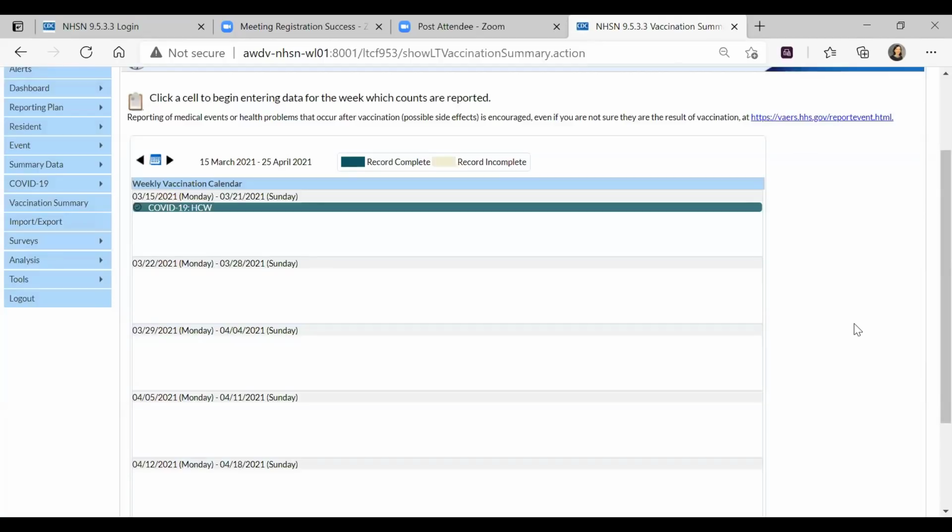The last thing we will demonstrate is how to report cumulative data once healthcare personnel have started to receive their second dose of the vaccine. During the week of Monday, April 5th through Sunday, April 11th, 4 weeks have passed since COVID-19 vaccination data from the week of March 8th were reported.